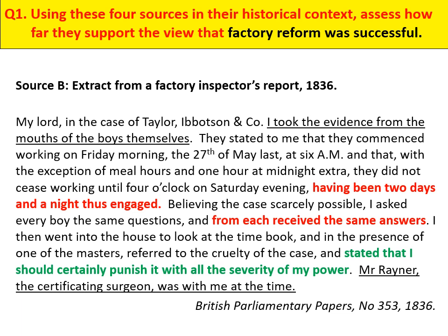So he could be a factory inspector who has interviewed one boy and heard this and then reported it, and he might just put that down to the boy either exaggerating himself or being misunderstood. But the fact that he's going to many different boys here and getting the same answer reinforces the reliability of this. And again, that first sentence, "I took the evidence from the mouths of the boys themselves." There's no danger of, for example, the parents misleading the boys or telling them to lie, or hearing it secondhand from someone who heard about it in a pub or anything like that.